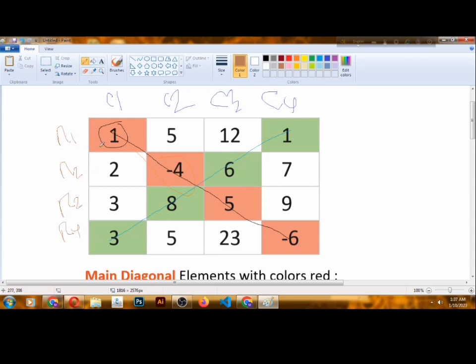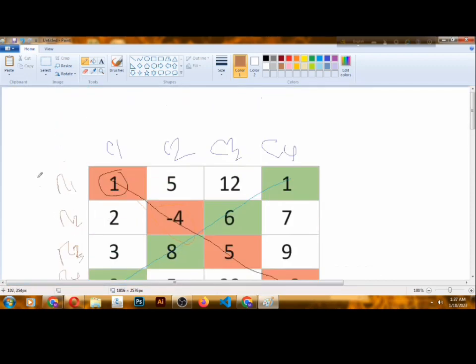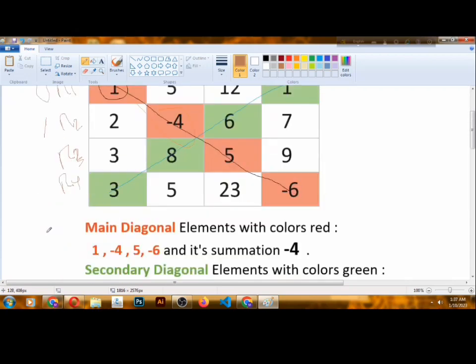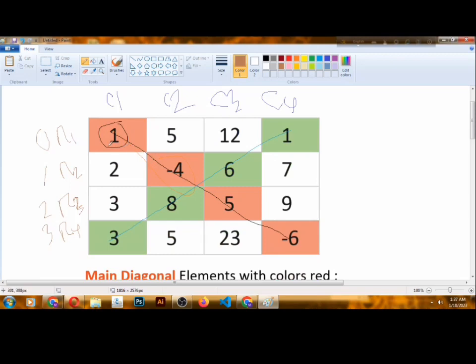If we see the other diagonal, which is the secondary diagonal, we see 1, 6, 8 and 3. I already told you that the index of those rows and columns starts from 0 and ends in 3.